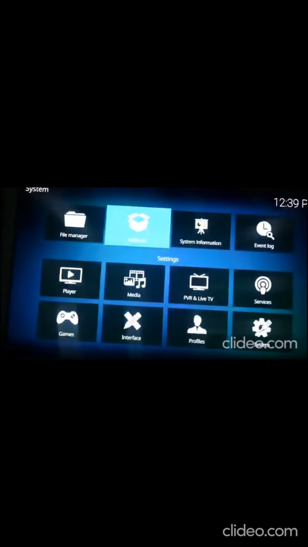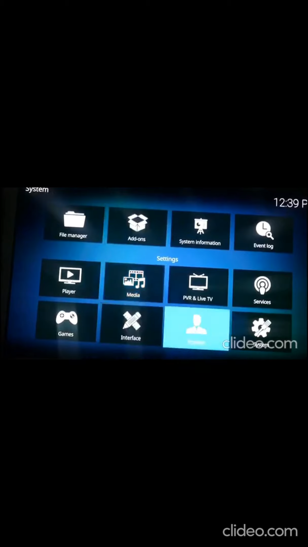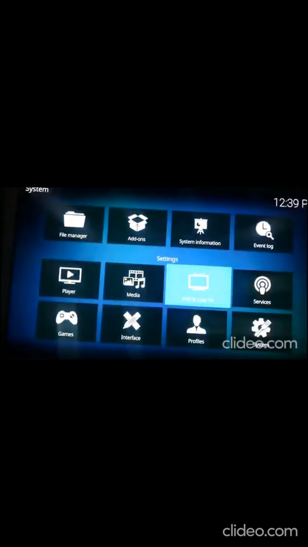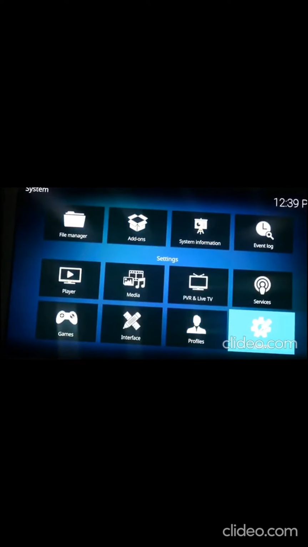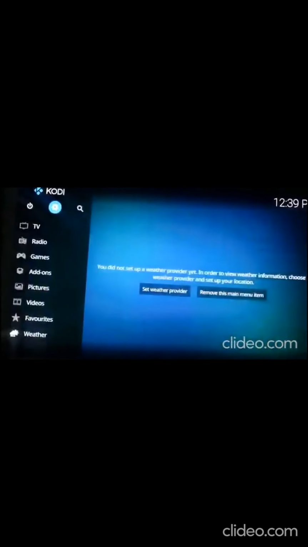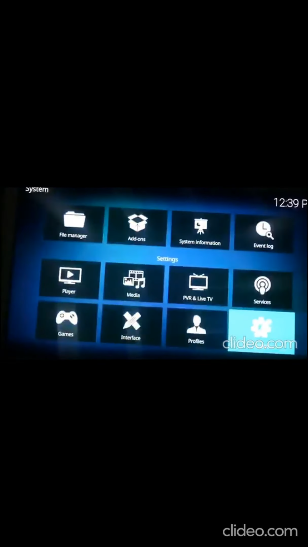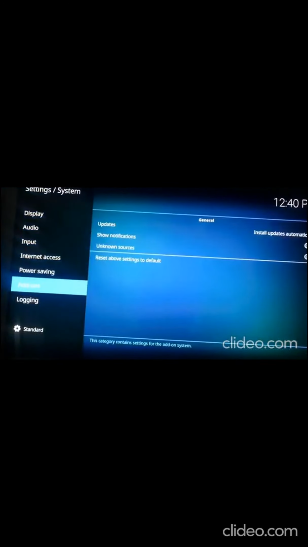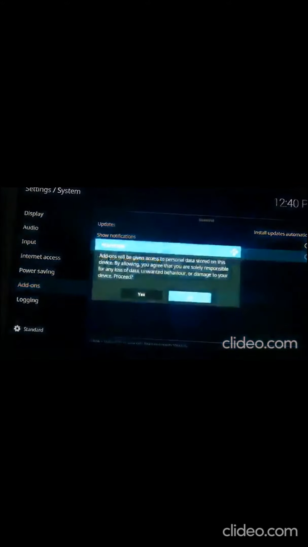Go to settings. Select highlight add-ons, which I did. I'm right here. Now navigate to the right of the same window and enable unknown sources. Is it system? Yes. So on my box, I got to go to system, right? You go to add-ons, then you go to system. And then, well, correction, you go to settings. Let's start over. You go to settings, and then you go to system. Then you go down to add-ons, and then you go over to unknown sources.